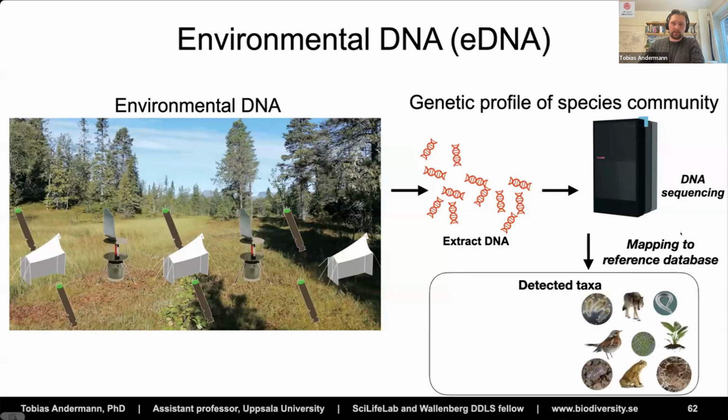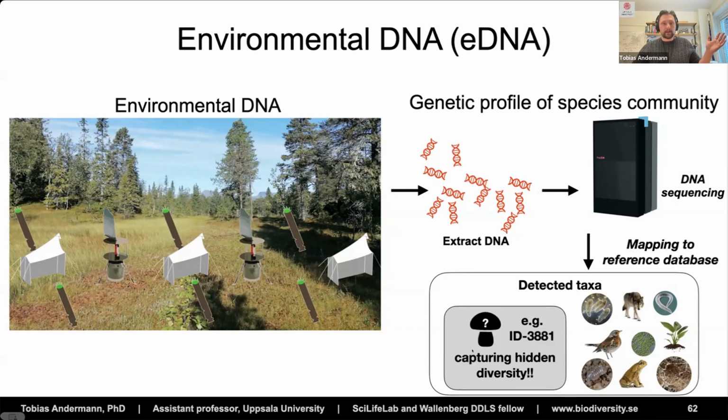And then you can map these to a reference database, a big reference database of all of the species that we have defined so far. And usually they also deposit a DNA sequence along with those species. So when you now take a soil sample and you get your DNA from that, you can map those DNA sequences against the reference database. You can see which species of those that are already described in the database you actually found in your sample. And you can also find a lot of sequences, the vast majority of them, that don't have a match, but you have concrete evidence that they are there. So these are undescribed species most of the time, or sometimes variants of existing species that are just a bit different. So this is a really good method to capture this hidden diversity.